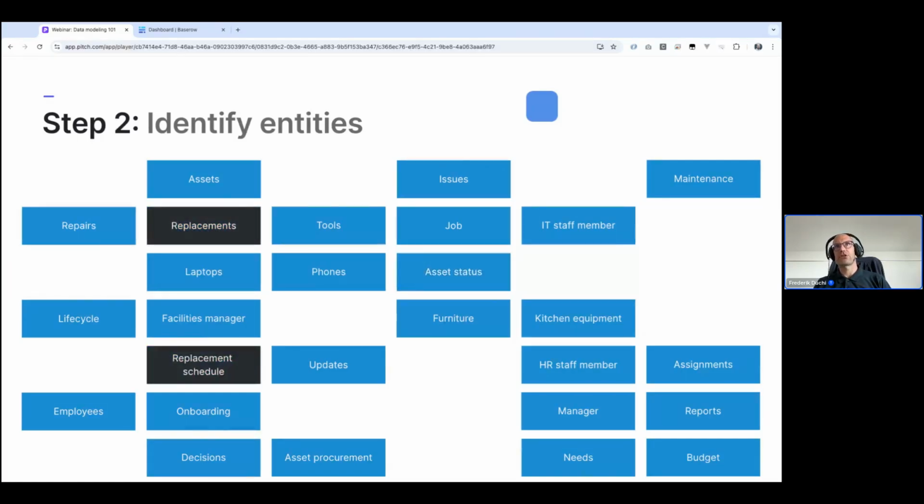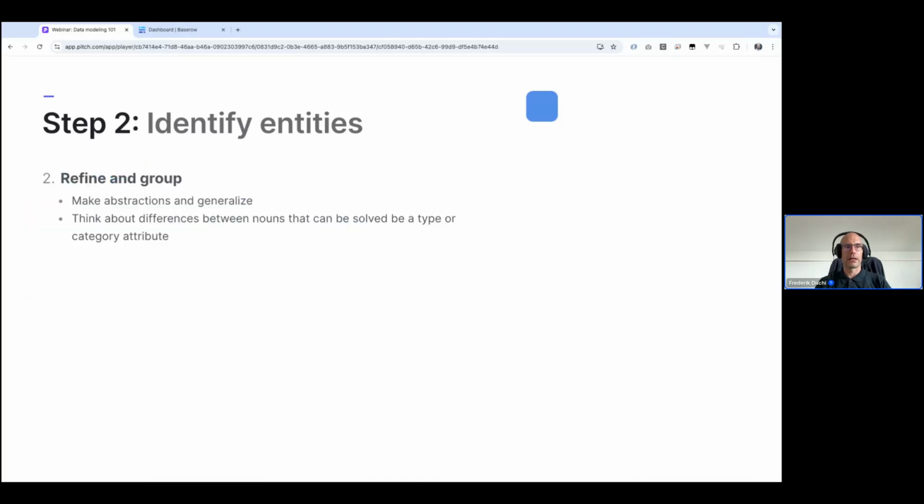Replacements, replacement schedule. Let's pick replacements. So you see, we're still cutting nouns, and that's an exercise that you also want to do on a whiteboard, on post-its, on a piece of paper. You say, okay, we have the 42 nouns, we put them somewhere on the whiteboard, and let's group them, let's combine them, see what we can take together.